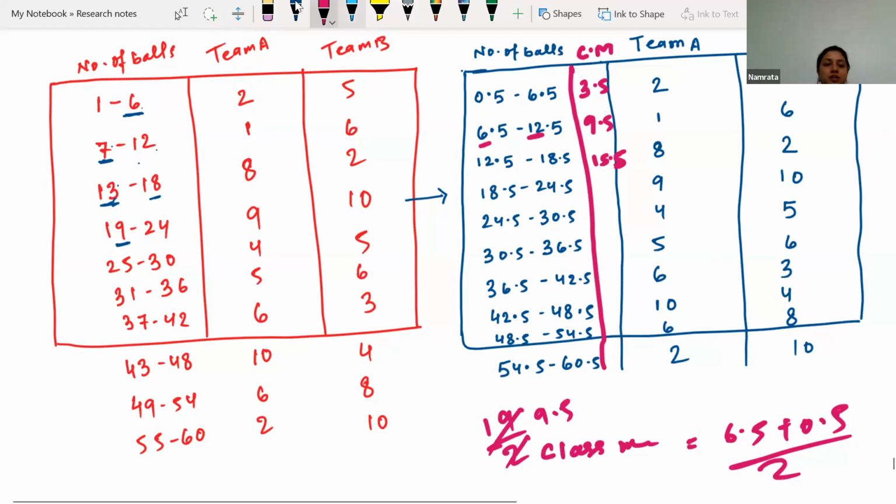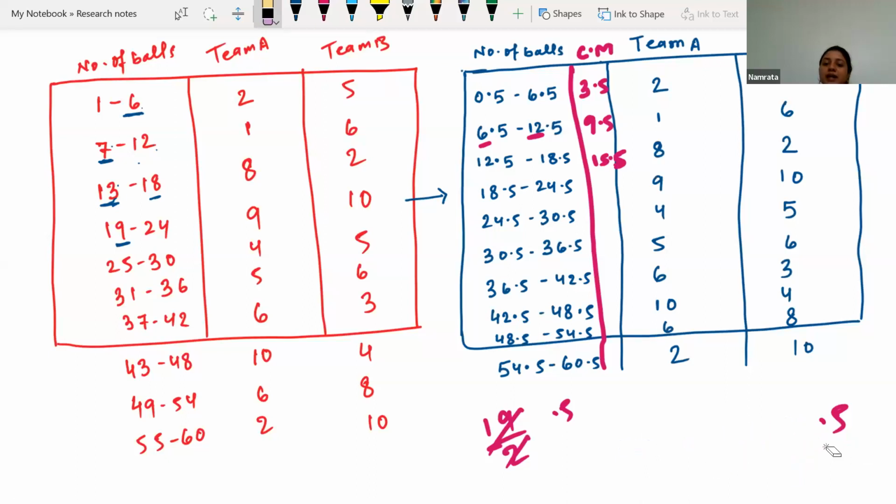Let me do it with the help of a calculator fast, because we need to plot this graph also. So it will take time. Okay, you can do it by adding. Just add 25 and divide it by 2 and write it over there. Here you can see, guessing the data, the middle point is not that simple.